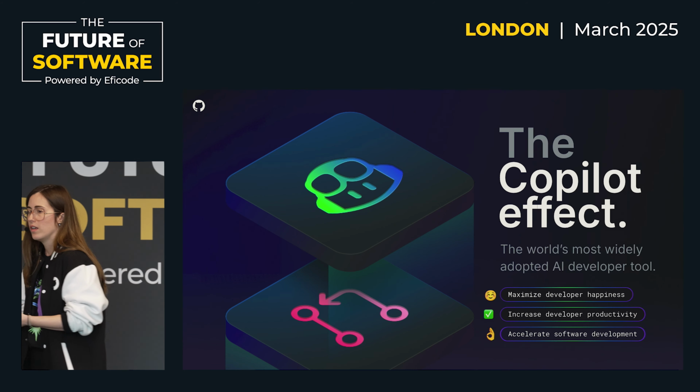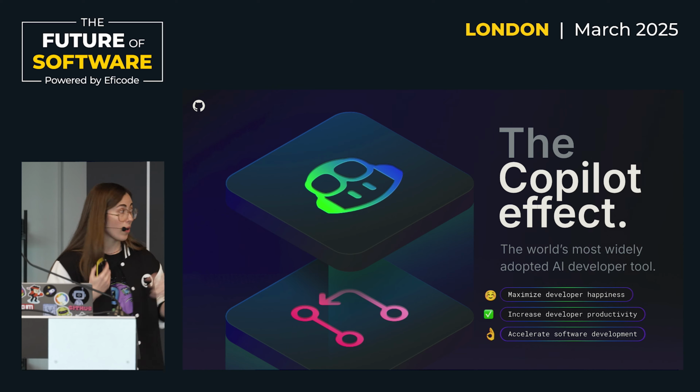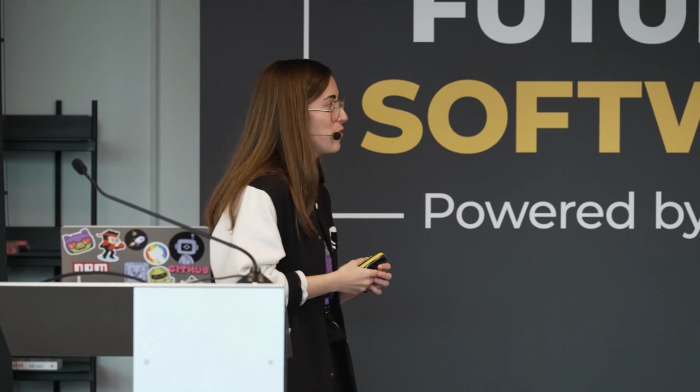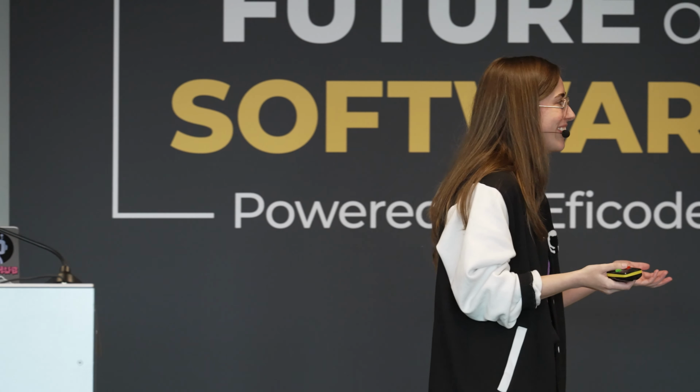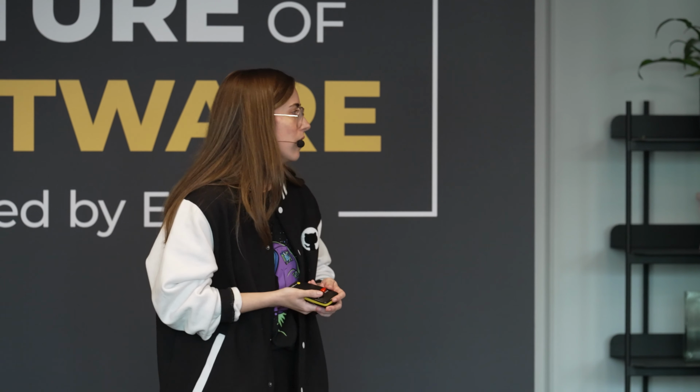So how does Copilot help with this? Well, hopefully, if you've used Copilot, you've seen that it maximizes your happiness, which is what we are going to try to show later. But how does it happen? The first thing would be increasing your productivity. How does this translate into real things, right? Because this is a bit abstract, what I'm talking about.